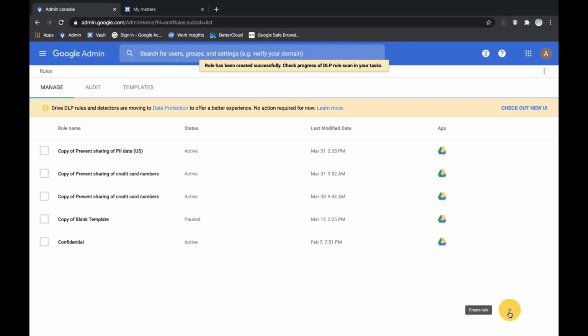Google scans files as they're saved, and if you ever use any of Google's files, they're automatically saved every time you make a change. So every time you make a change, the file is scanned for information that may match these DLP rules. If they match the DLP rule, it'll take follow-up action automatically without the need for you to manually engage.